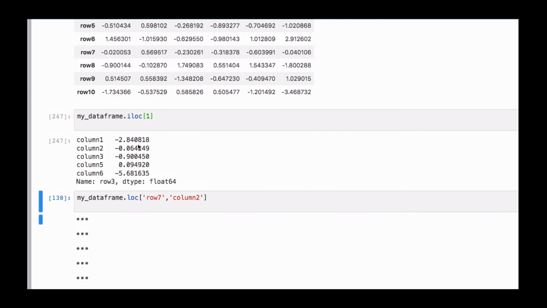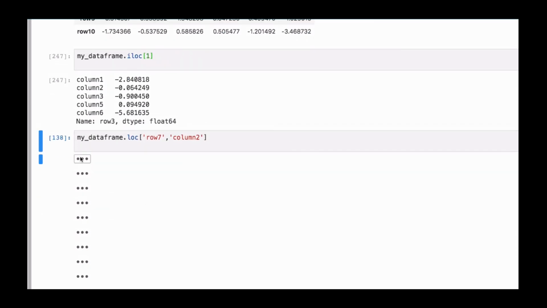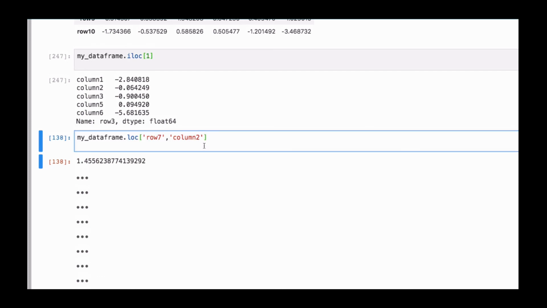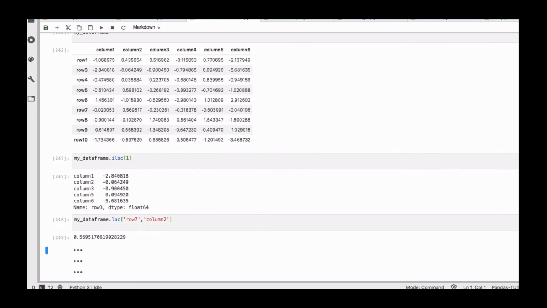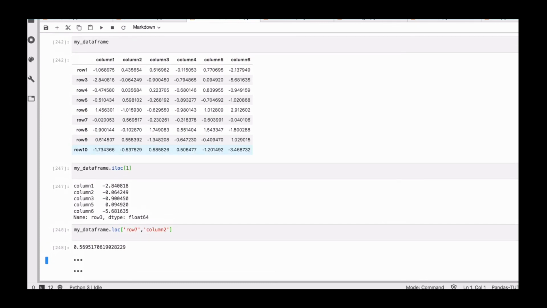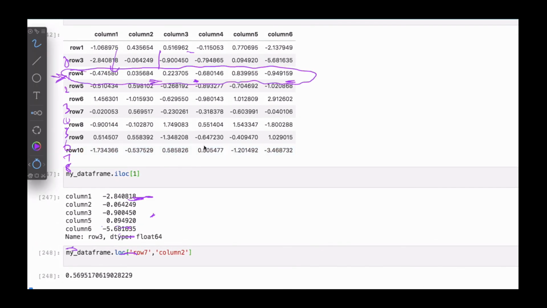All right, let's see what we can use loc for also. Let's see what we can use loc for. So let me run that and show you the output of this so that you can follow along. Okay, let me zoom out a bit. All right, okay, so I think this one is clear. You can see it now.